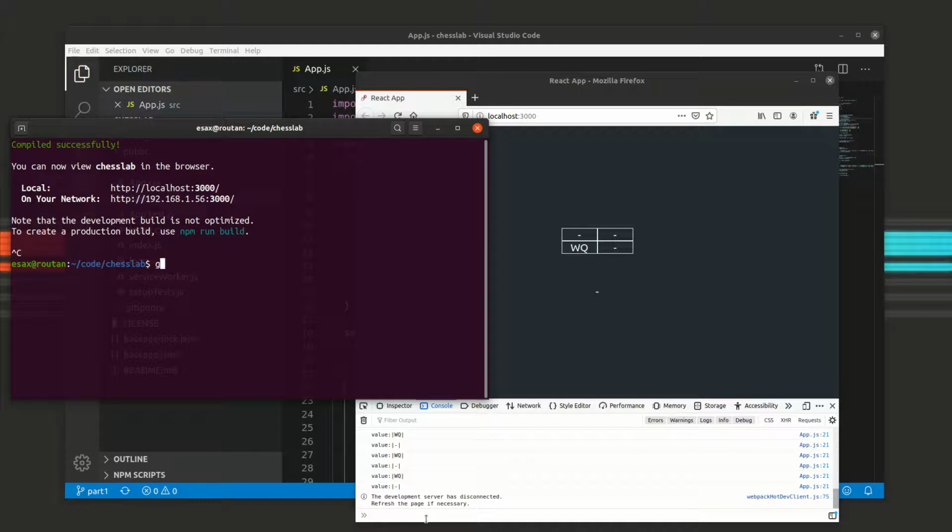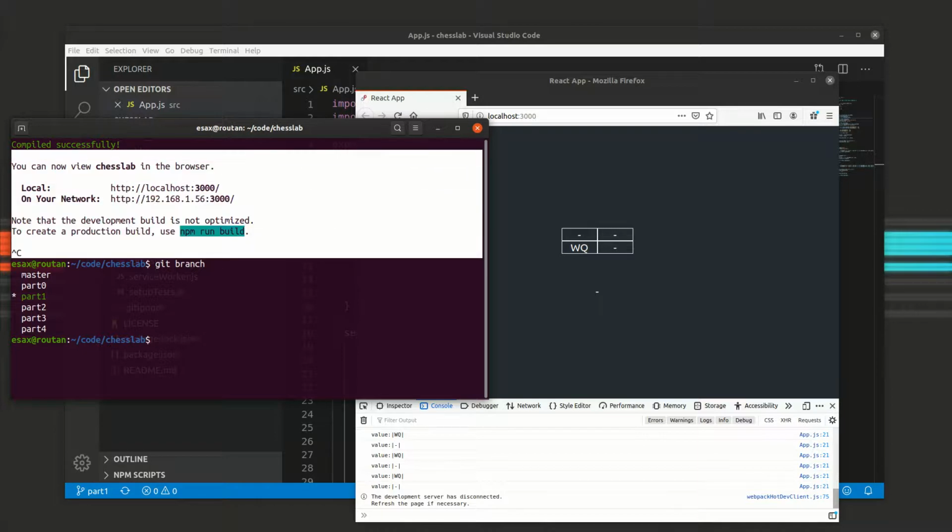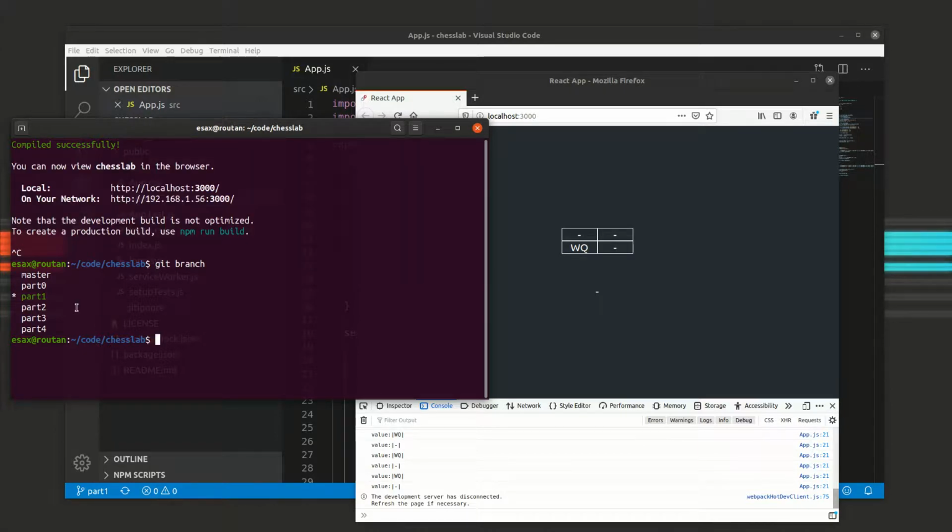What we have to do is Control C out of any web servers that you're running. And then we're going to want to pick a branch real quick. To get started with this video, we're going to switch to branch number 2. Before we do that, what we want to do is check out the source of our app again, because we want to overwrite any changes that we made.